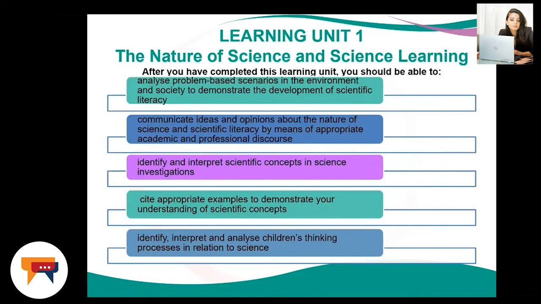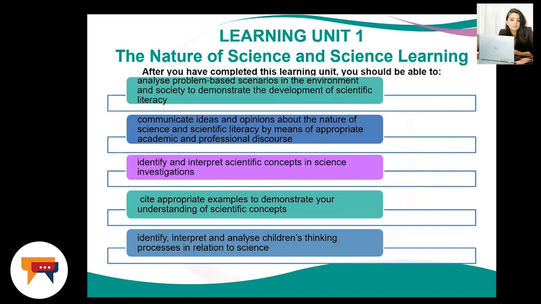So the nature of science and science learning. Remember, after you have completed this learning unit, you should be able to analyze problem-based scenarios. Remember, in terms of the environment, in terms of society, you need to get students to start thinking about how can we solve these problems that we have in the environment and society. And you're going to demonstrate the development of scientific literacy.